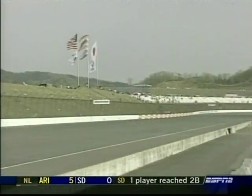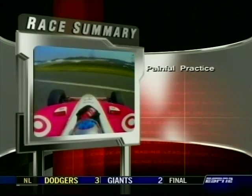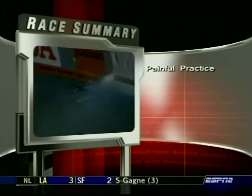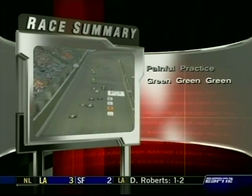Well, it started today a couple hours ago with Dan Wheldon on the pole after a very painful practice session with four different crashes. Dixon, who broke a little bone in his foot but still raced. Scheckter. Takagi, big hit, and he never really came back today. Finished 10th, but mostly through attrition.